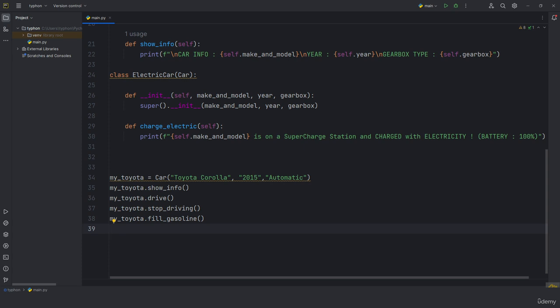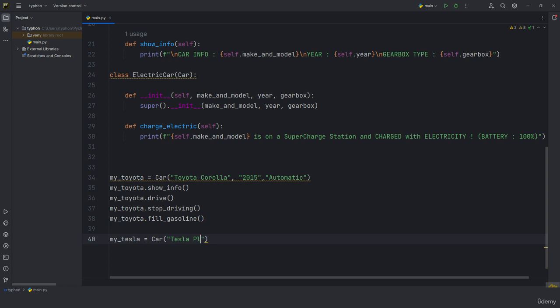Now we will create another car. Let's create a Tesla, which is an electric vehicle. Create my Tesla here, car Tesla. I don't know the Tesla models, but maybe let's create the Plaid.